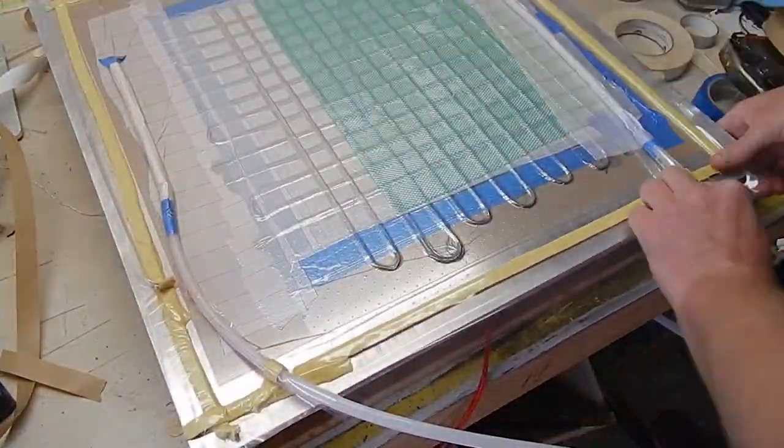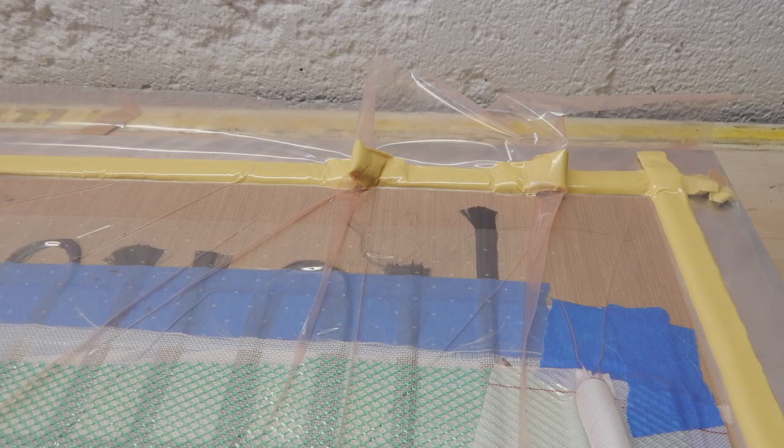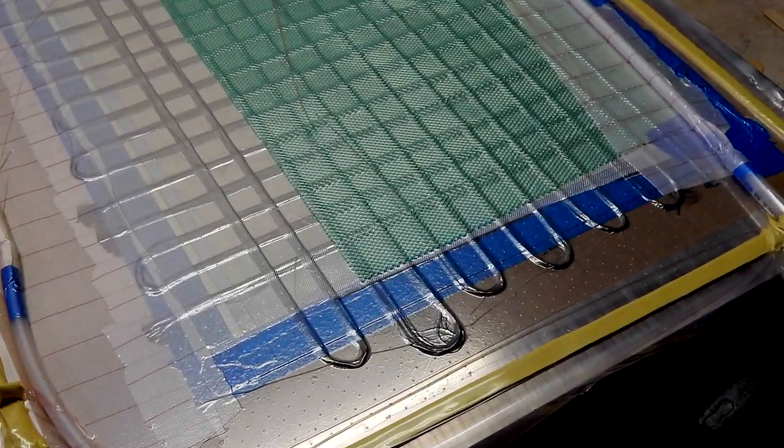It did come back to bite me a bit on that detail where the vacuum side goes through. It's kind of ugly and bridgey there. There's not enough slack on the inlet hose pleat. The bag goes all the way around the hose. There's a bridgey area underneath. It'll end up filling with resin.